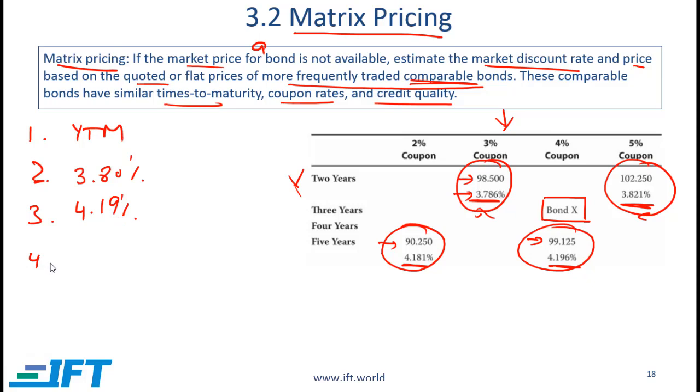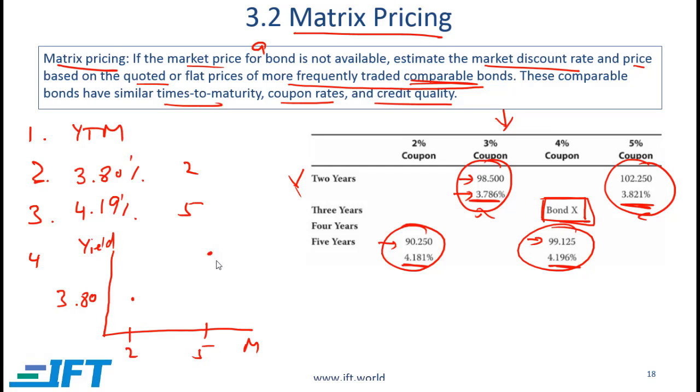The next thing to do is linear interpolation, and you studied this in statistics. Let me just explain what's going on. We want the yield for a 3-year bond, but we have the yields for 2-year bonds and 5-year bonds. So here is what's going on. If we have yields on the y-axis and maturity on the x, the 2-year bonds have a yield of 3.80. The 5-year bonds have an average yield of 4.19. Linear interpolation means that we make a linear line connecting these two, and then a 3-year bond would be over here. So we are after this number.